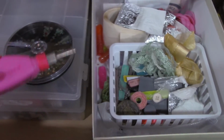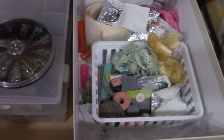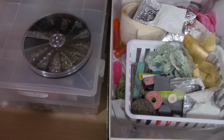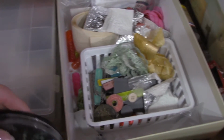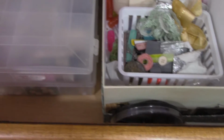I've got one of these that I forgot about. This is what happens when you go through all of your stuff and reorganize. This actually will heat up these little guys that have adhesive on them, and it's wonderful. You can put them on a lot of different surfaces. I have no idea if you can actually get that in real life anymore, if they actually sell any of that, but I've got some now. Whole bucket of different rhinestones, and this is just various little tchotchkes for jewelry making or mixed media or something like that.